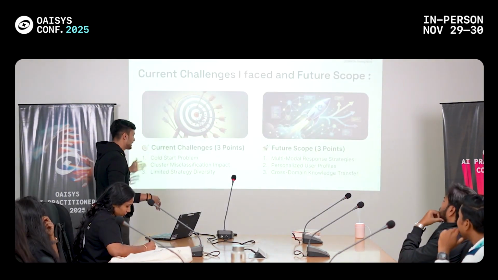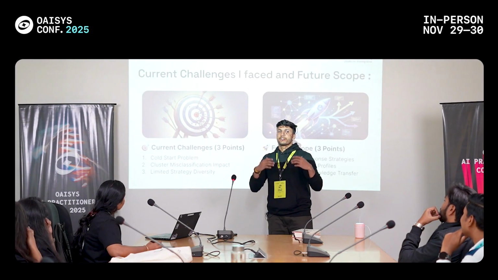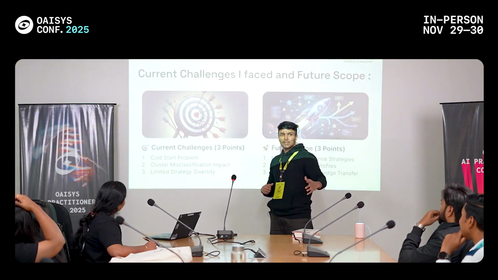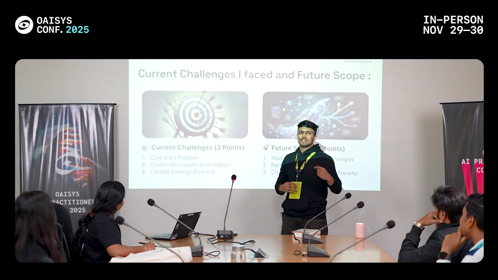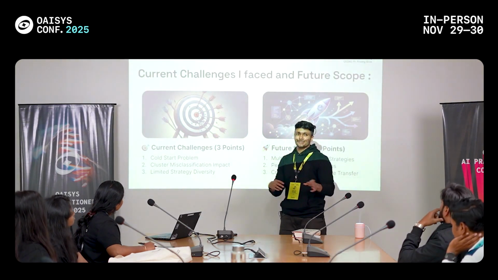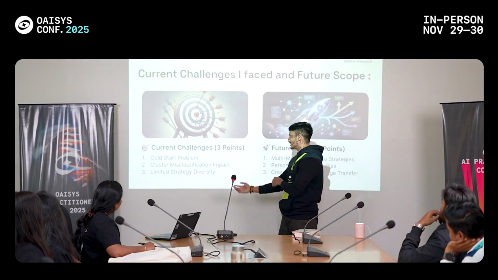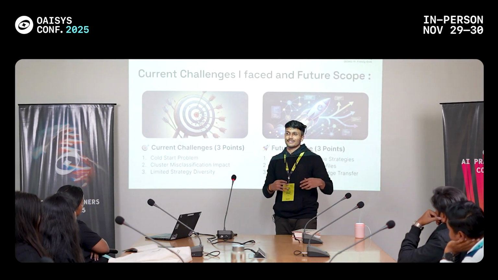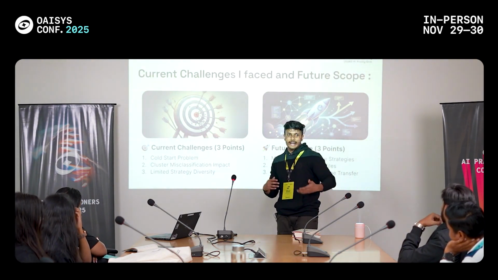So the current challenges I have faced: the first main problem was cold start, because for the first 50, 100, 200 queries, it takes time for reinforcement learning to actually show its magic. Second was cluster classification. As I am using Gemma only for clustering, it sometimes does not form clusters properly. We can actually use OpenAI, which will be less costly. And last was limited strategy diversity. Currently I'm only using 5 output responses, but in future we can make it more dynamic by adding more response formats and making our neural network more adaptive to this.